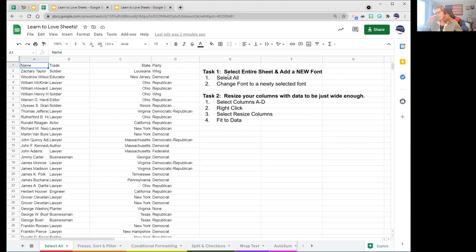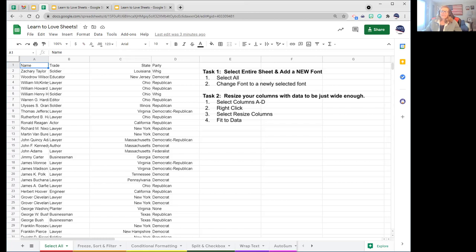I like to think about this as kind of like a hike. You're starting to hike up a mountain. And usually when you go hiking, you start on a relatively flat spot and you start working your way up before it gets super steep. It's not going to be like boom, straight up. So this is like wading our way into spreadsheets. We're going to start off with something simple. I hope it's simple. Select all.